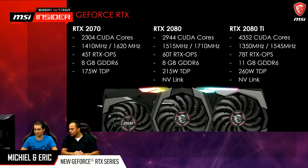So let me check some questions. When are the benchmarks? Like we just said, it will take time. If you look at 2016, after the release of the GPU it took about two weeks before the benchmarks came out. Maybe the same, maybe different, you never know with NVIDIA. But at this moment we cannot talk about performance in normal games. It's still under NDA. A lot of things are still NDA. For example, we're not allowed to disassemble a VGA card, because we planned to show you the heatsink first, but at this moment it's too early.